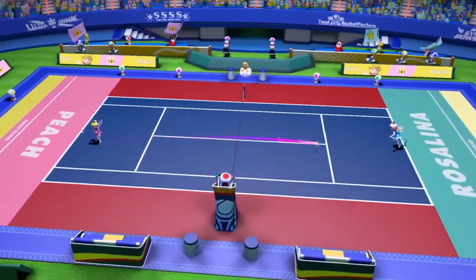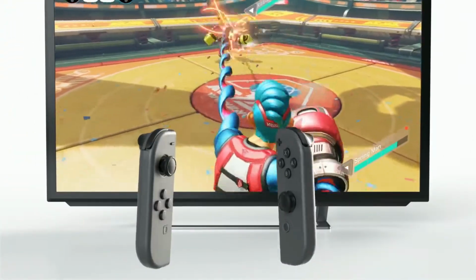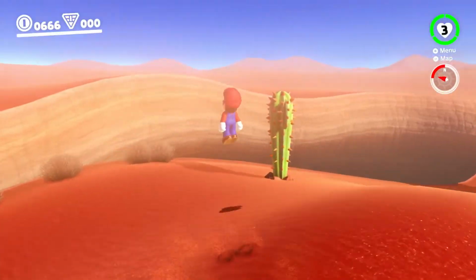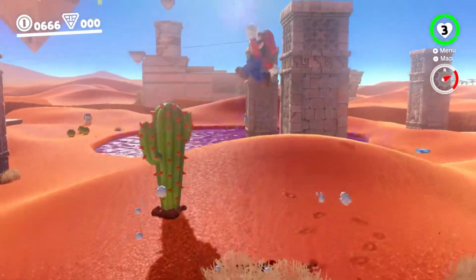Mario Tennis Aces and Arms break this tradition in order to be more geared for competitive play, but I still don't understand why Mario Odyssey and Splatoon force us to use their specific inputs for stuff like swimming in ink or center camera with both L and R.